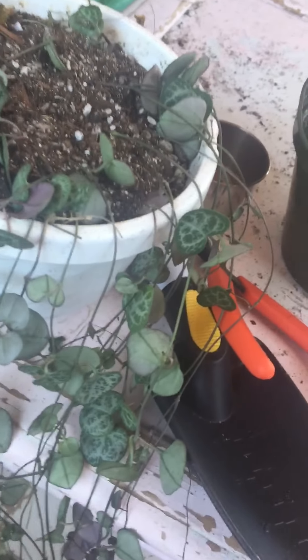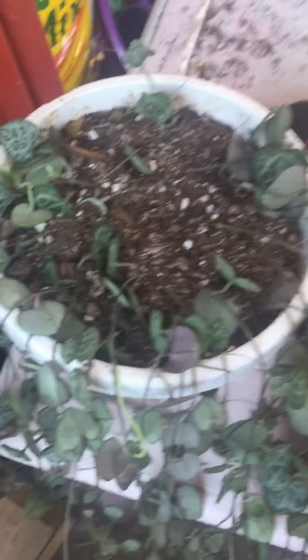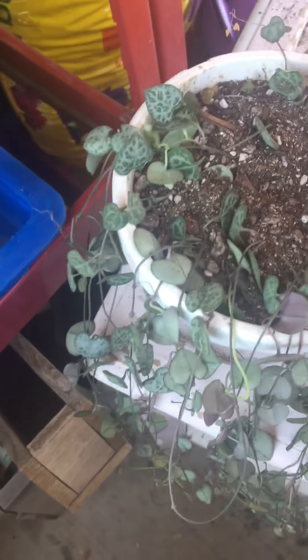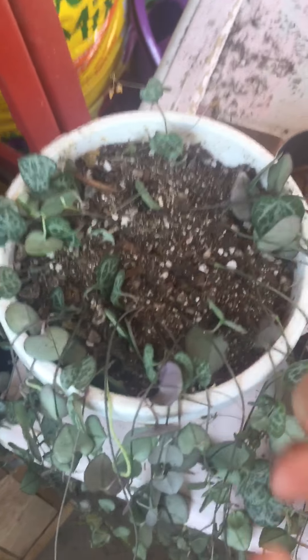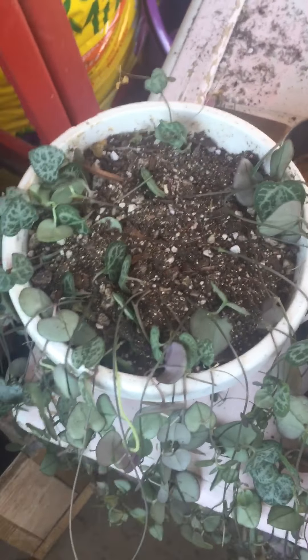What I have left are these loops — you can see a few of them. The stems were smaller on some, but the really long ones formed loops down here. One end is the root, then it looped down, came back up, and was pinned under the soil right here, and then the other side hangs down. That's why some of them aren't loops — that would be the other end of these really long strings. After these root, I will snip them and they will just keep growing.